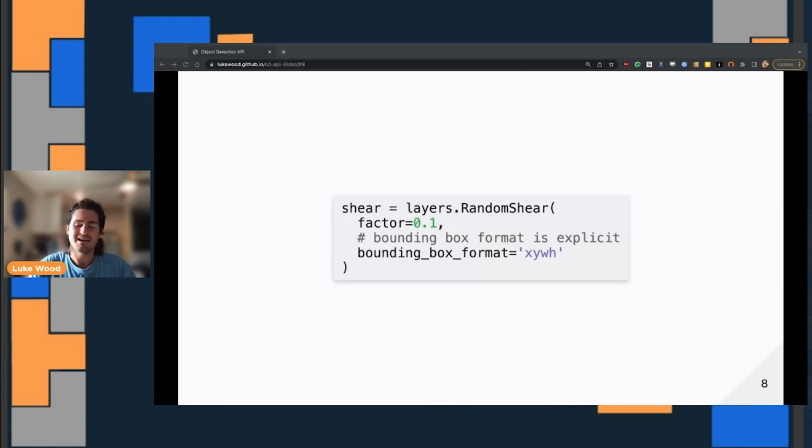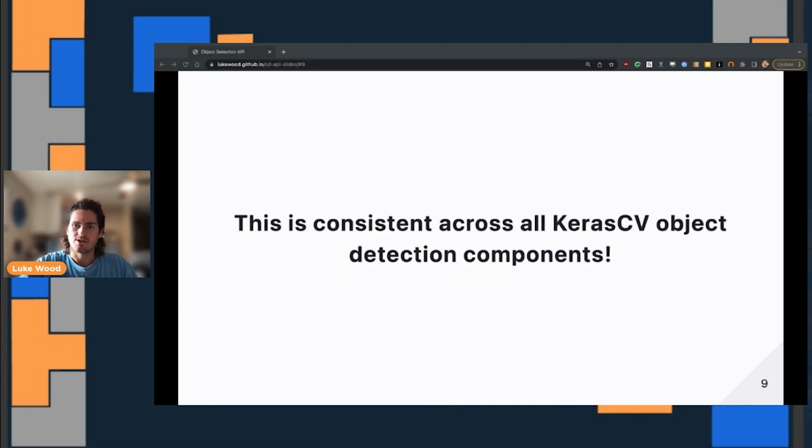I make a big deal out of this because I probably spent 60% of my time on my several object detection workflows I built last year just debugging bounding box format issues. So this is a really nice API decision that was maybe a little controversial, but I think we're very happy with. This is consistent across all of our components. And now I'm just going to show off a few common tasks and jump right into a demo to not bore you too much with slides.